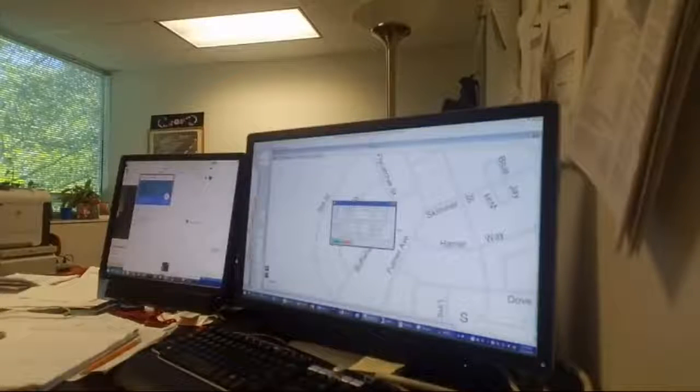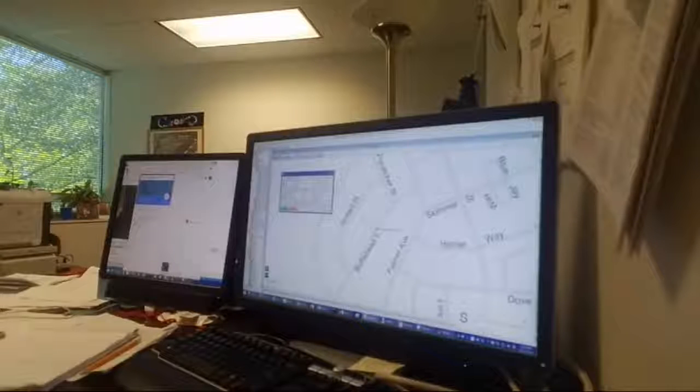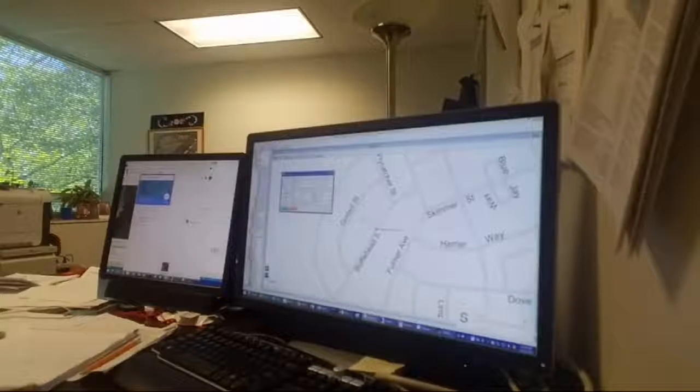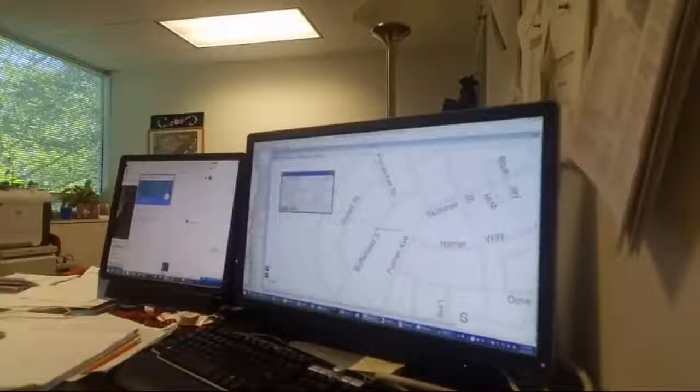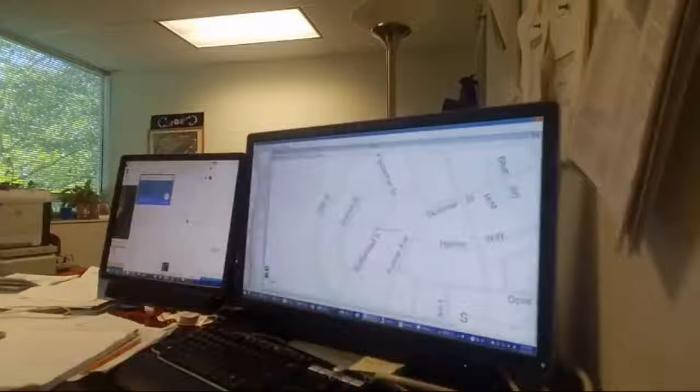And then you added this block in here. When you added the block, you put it in as 101 to 119 and 100 to 120. Again, the left side is the even side. So the numbers on the west side of the road are even and the numbers on the east side of the road are odd. I'm still having problems knowing which side to use as even and which as odd.